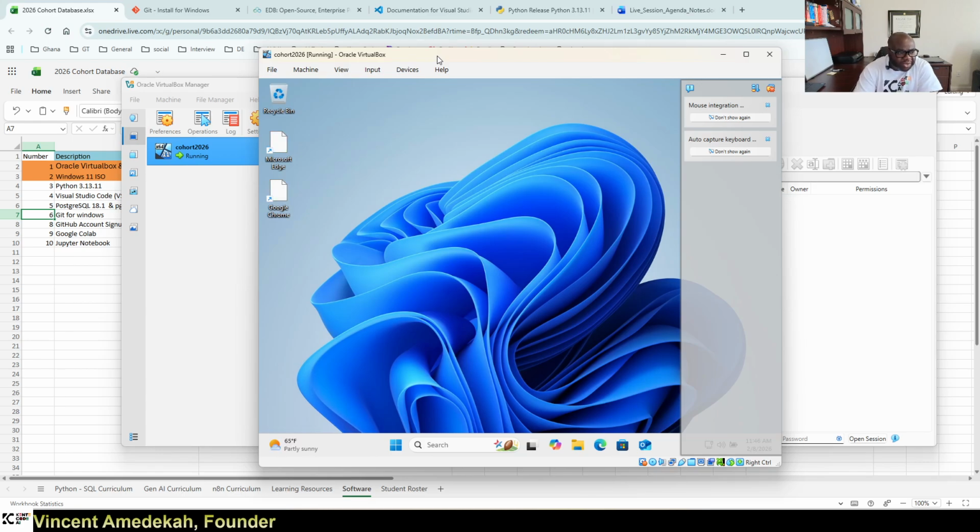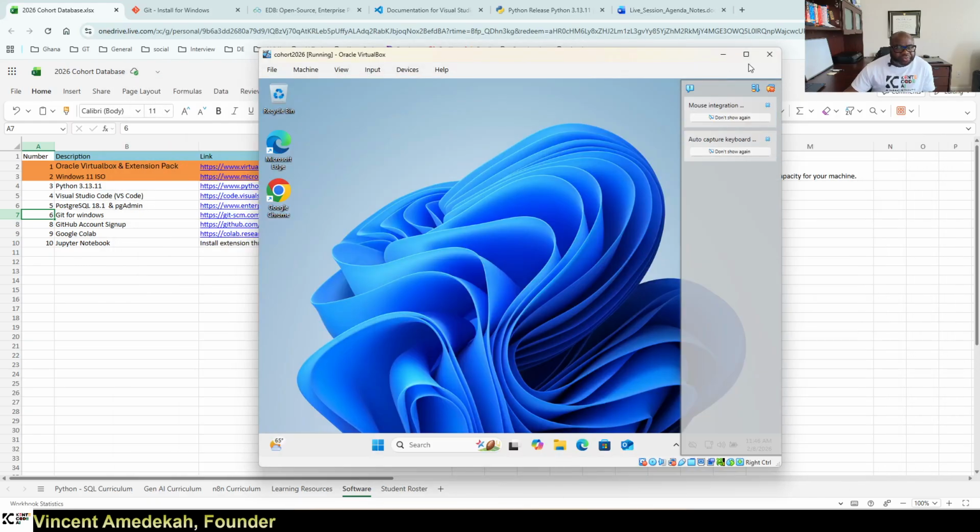So for example, I have installed mine and it's working. As you see, I've now logged into that virtual machine that I have created, and what I'll do now is I'm going to try to install everything that I'm going to discuss in this session in this particular virtual machine. Installing in the virtual machine and installing on your regular PC is the same. There's no difference. Installation of software is the same everywhere. So I'm just quickly going to go ahead and start the installation.